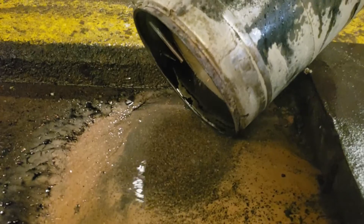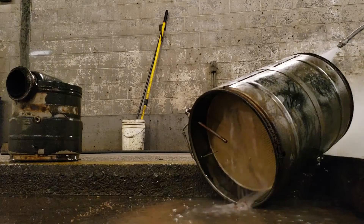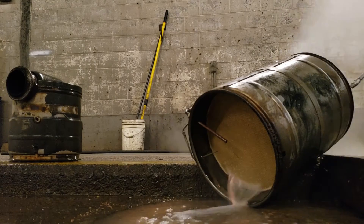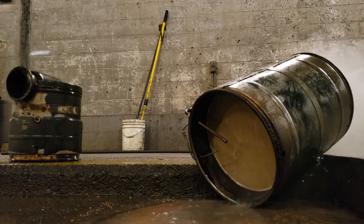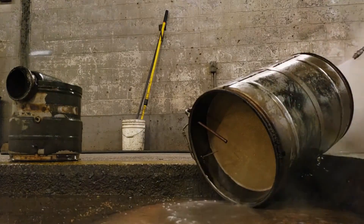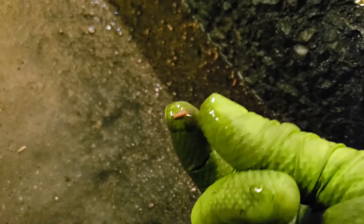Ash being removed from a filter can often look kind of pink. The excessive pink and almost red color from this one makes me think that there was some coolant involved. It pays to be very thorough and make sure you get all the outer edges, as that is where air cleaning really struggles to get good results. You can also see some pieces of ash removed from the filter that I suspect had some coolant involved in them.